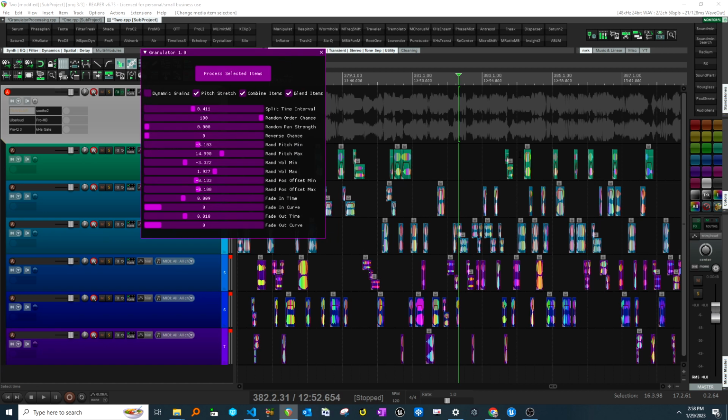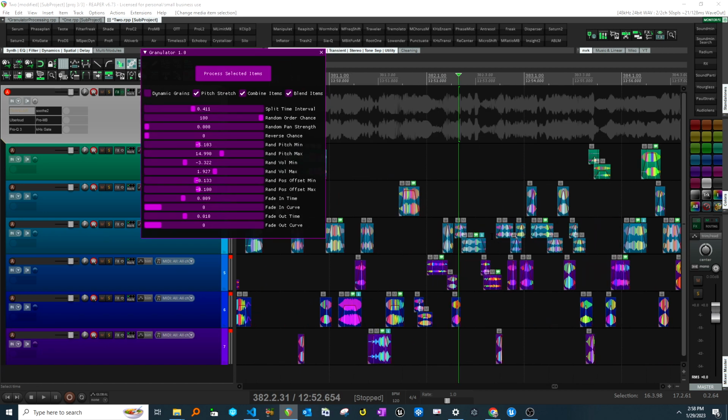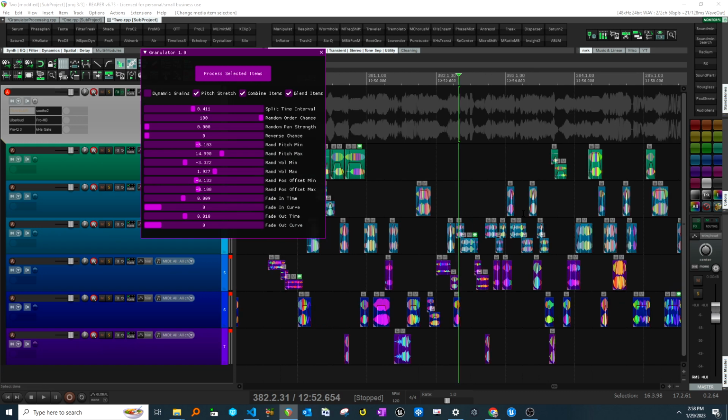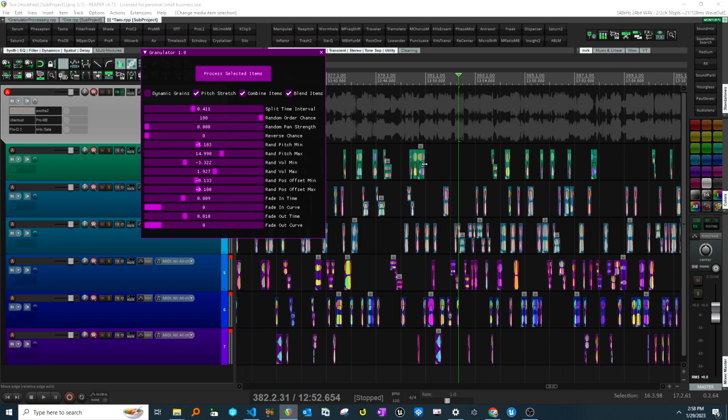And what's nice is it's positioned them all so they're not overlapping too much, which could just lead to kind of a mess. But it spaces out based on the settings that I've provided. So let's take a listen.